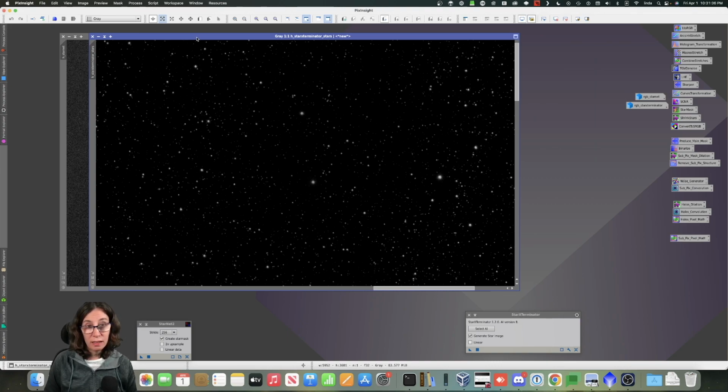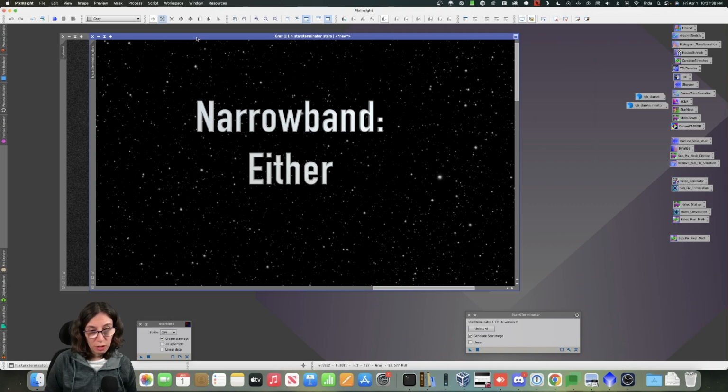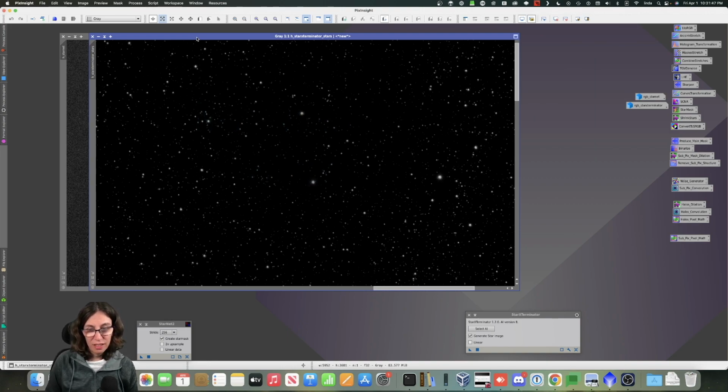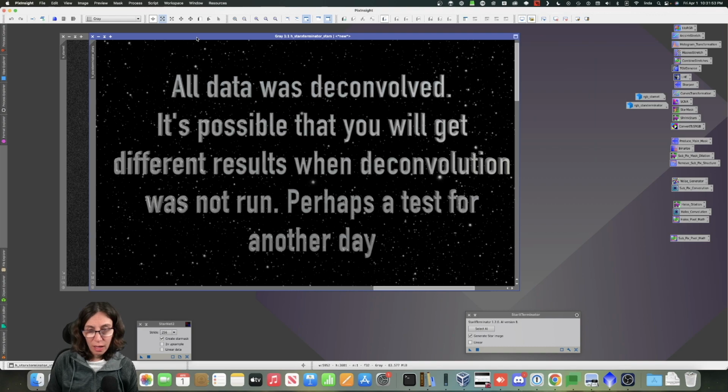On narrowband data, they both seem to do an excellent job. Sometimes one does better, sometimes the other, but they're both pretty close. I think I'd give a slight edge to Starnet in most cases, but not in every case. So there you have it, at least on 2 types of images with 3 different telescopes.